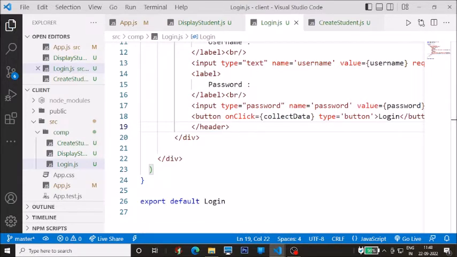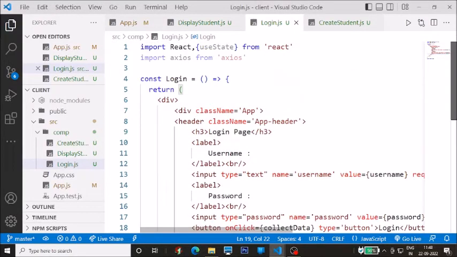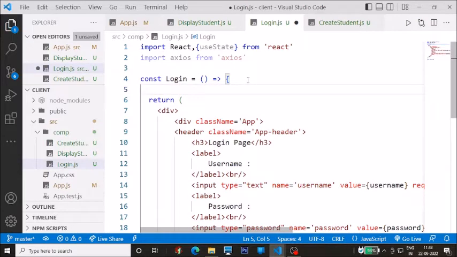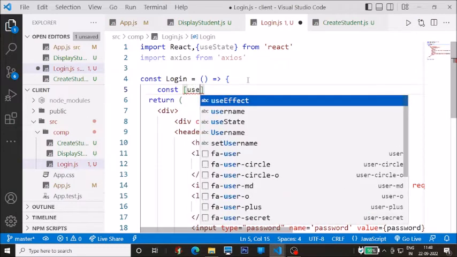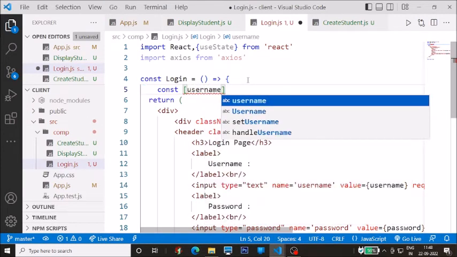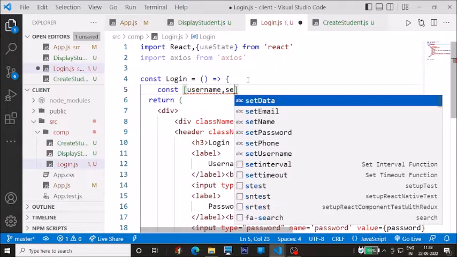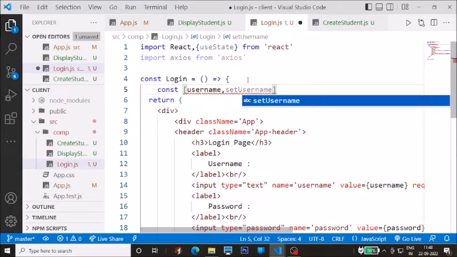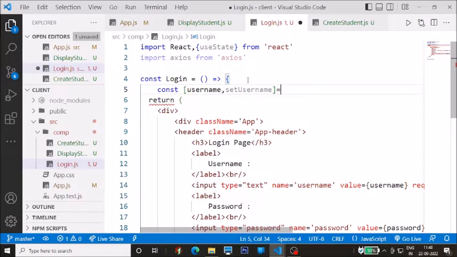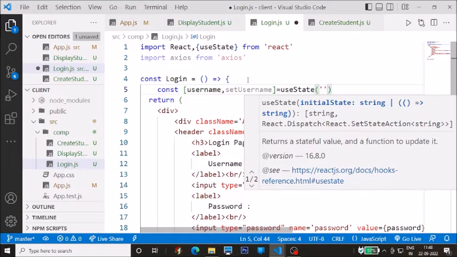So what I need to do now, I need to connect with my API. So for that, I need to write that code here. Say for example, here I will write down const username. Then here I will write set username equal to useState, and here it will be a blank value, right?